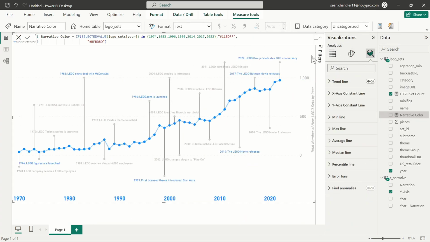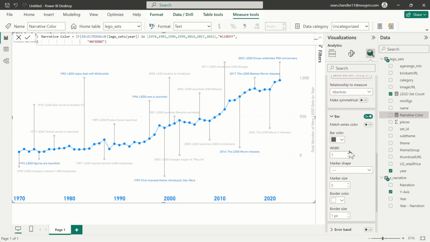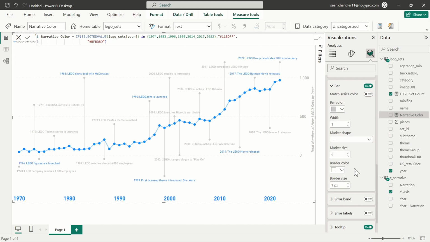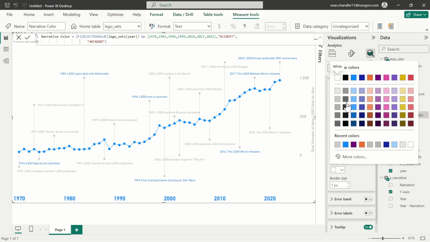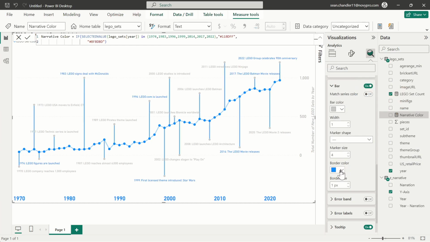So now let's go back to our error bars, and you'll notice that the dark gray that I chose for my error bars is causing some more noise, and it's interrupting some of my data labels. So I'm going to open up my error bars, open up my bar options, and just go super light on that. I'm also going to reduce my marker size just a little bit because the markers aren't terribly important. I'm just playing around a little bit. That looks awful, just awful in my opinion. So I'm just going to leave it white. Okay, on the whole, that's looking pretty decent to me.